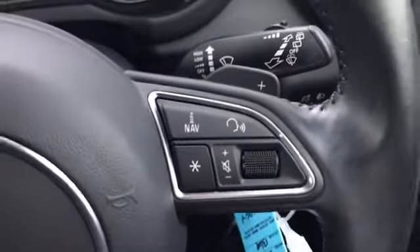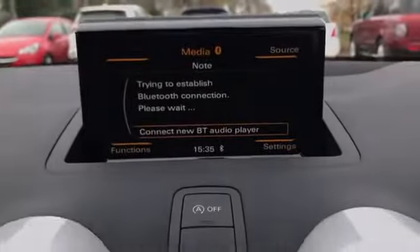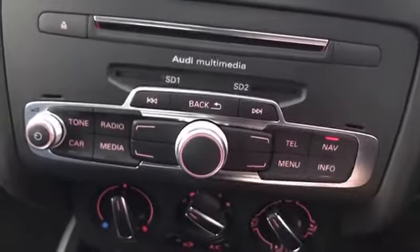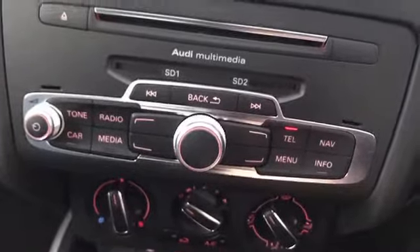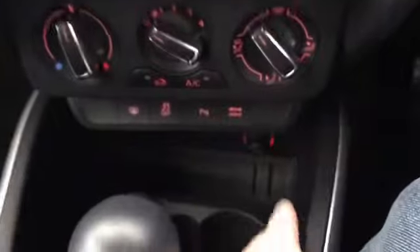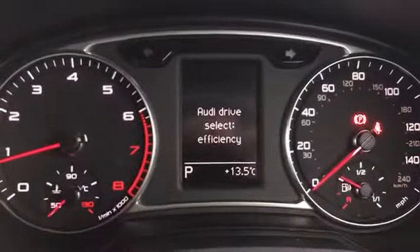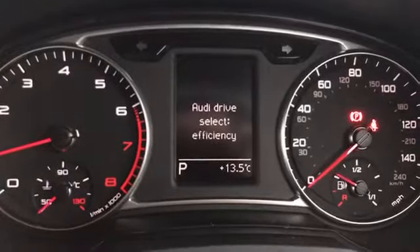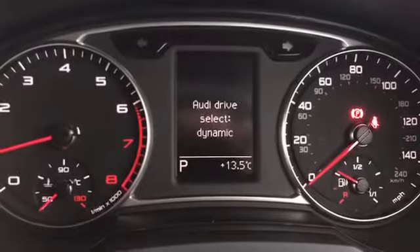We've got our menu controls here on the left, and on the right we have our volume control, voice control, and navigation and more. We have our media player up here, waiting for our Bluetooth connection. There's plenty of hotkeys here — if you want to go into navigation, you can just press nav; if you want to go into your Bluetooth telephone, there you go. Very straightforward. It has got digital AM and FM radio, and of course there are also drive select settings. As we press this, we can see on our dash we can choose between a multitude of different drive settings to suit our own needs. I'll keep it on efficiency for now.